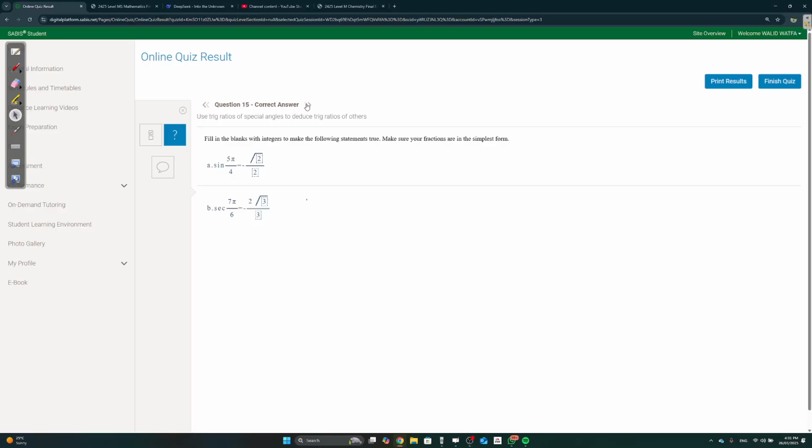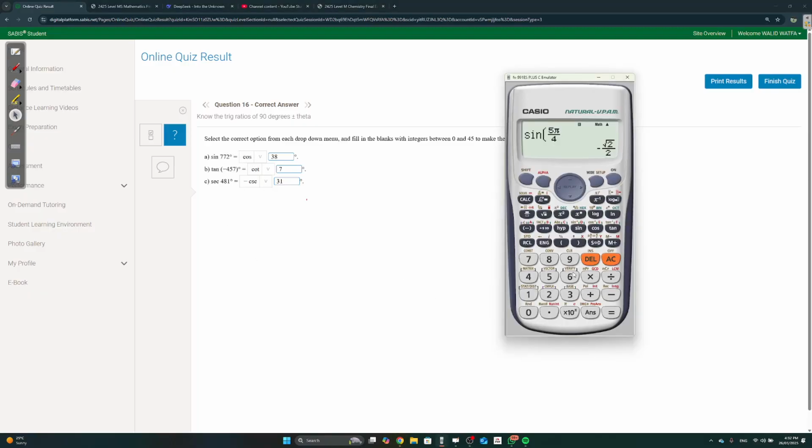Secant is 1 over cosine and cosecant is 1 over sine. Okay, sine 772. Oh my god. Sine 772 is equal to cosine something. Okay, let's take a look. I think here they want it in terms of a different trigonometric function. When you have a big angle, what do we do to it? Subtract 360. Subtract 360 another time because it's still big. 52 degrees. So we're basically saying sine 52 is equal to what?